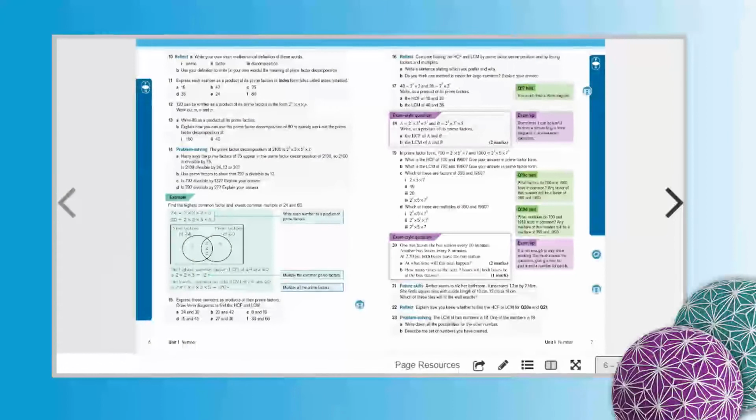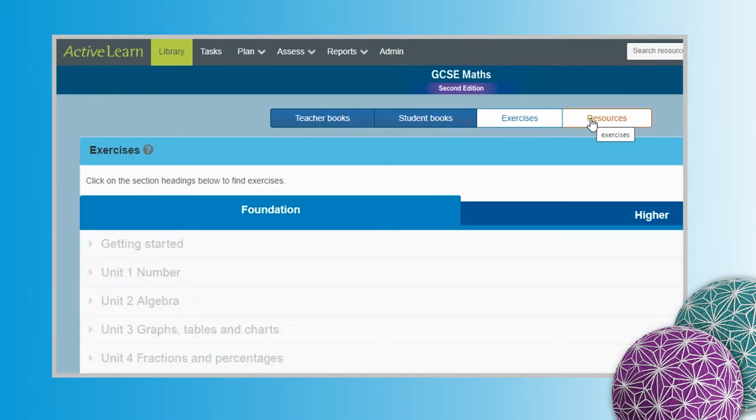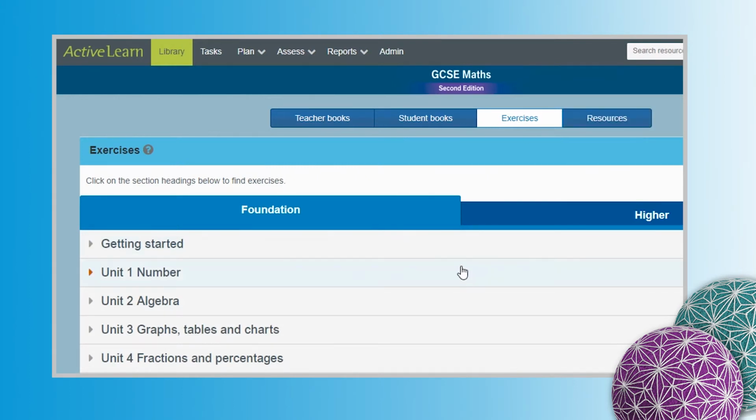The overall page design has been updated to be simpler, making it more accessible and more suitable for SEND students. All of the resources, including videos, can be linked to from the page, and also the Active Learn exercise structure and student resources area, making them easy to find and use and to allocate to students. All activities are linked to lessons in the course and labelled with steps to show level of demand.